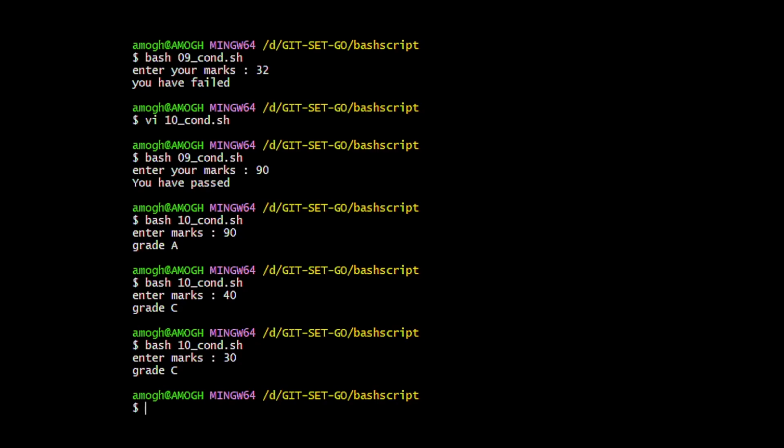Now let's see the case statement. You can add multiple elif commands. There is no limit on how many elif commands you can add. But at some point, suppose you have 30 conditions, you cannot write 30 elif statements, right? So for that, we have a switch case here. Just similar to Java and C, we have switch cases here. So how can we execute switch cases?